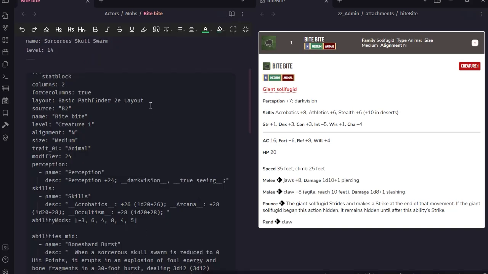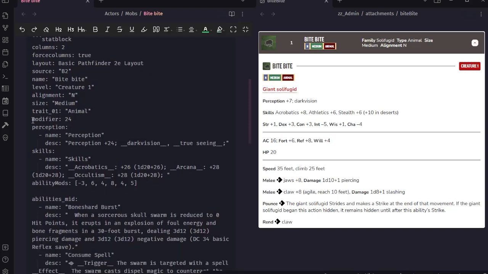Go back to edit mode. And we'll go look at my other stats. So his modifier right here is a perception modifier, is 7. So we're going to put a 7 in there. And then his perception, I'm just going to cut and paste this. Control C and Control V. So as you can see here, he has a perception +7 and dark vision. So that will fix that part.